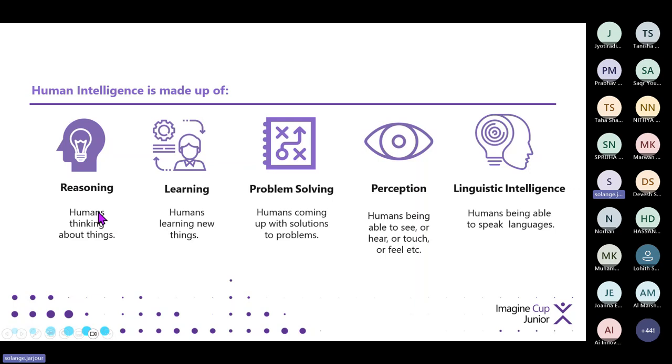So to summarize what you mentioned right now, we say it's a human intelligent when the human is able to do some kind of thinking or reasoning, when the human is able to learn. So we are born not knowing anything and we go to school, we learn from our parents. So the ability to learn also falls under intelligence. The ability to do some kind of problem solving, come up with solutions. This is human intelligence. Perception, the ability to hear, touch, feel, and interact with all these sensors. This is intelligence. Linguistic, you mentioned something about communication, correct.